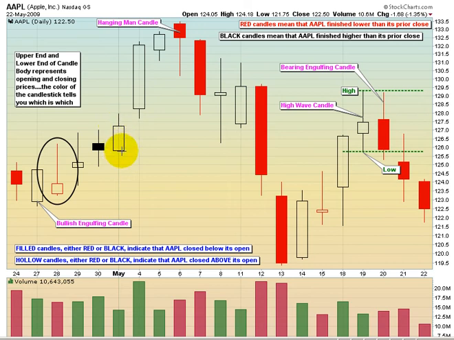That's the upper end. Here's the lower side. And again, you go to May 4th. Here's the upper side of the candle body. Here's the lower side of the candle body. All of these hollow candlesticks indicate that Apple closed above its open. If it's a filled candlestick, it means that the close is below the open. So you look for filled candlesticks to help you identify where the open was and where the close was. Anytime you see a filled candle, you closed below the open. Anytime you see a hollow candle, whether it's black or red, doesn't matter, your close is above the open.